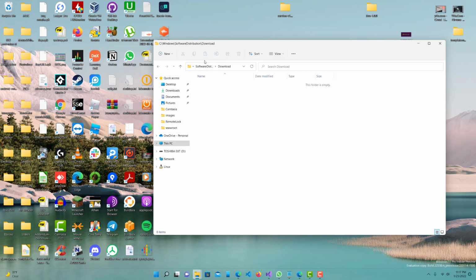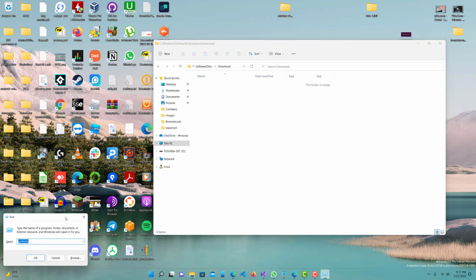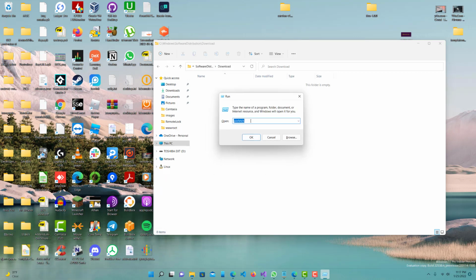Next, press the Windows key and R, and it will open up the Run command window. Here you can easily type in a folder name to open that location. So we're going to type in prefetch. You can see it was pre-filled because I typed that in before. It's prefetch as one word.